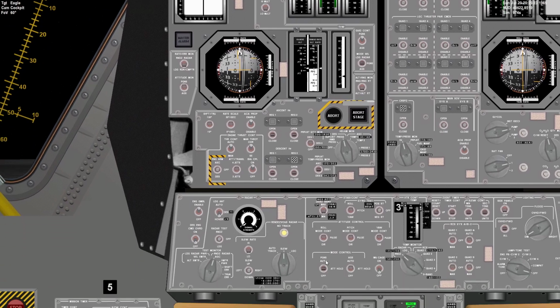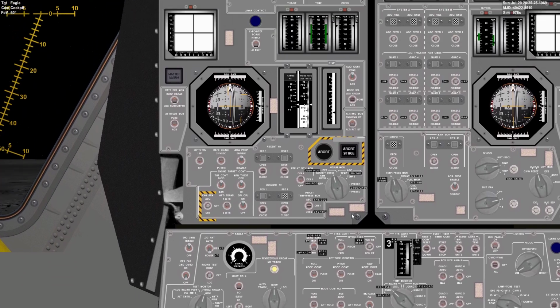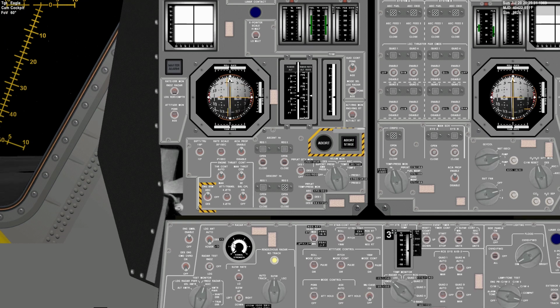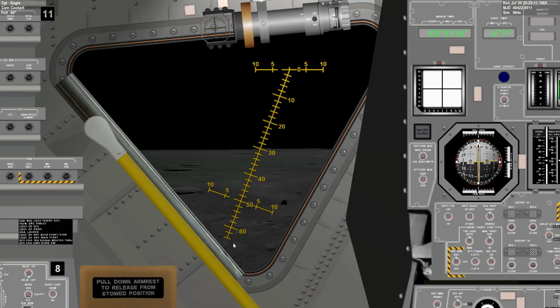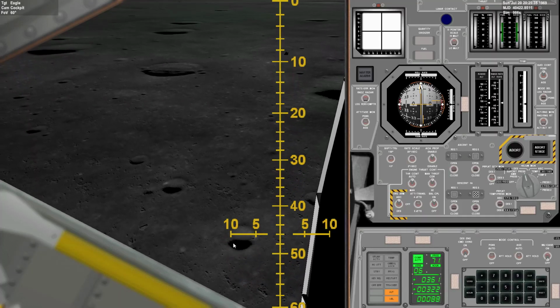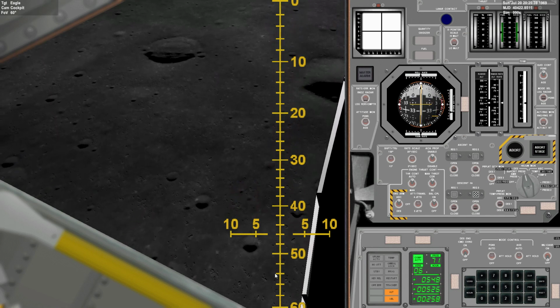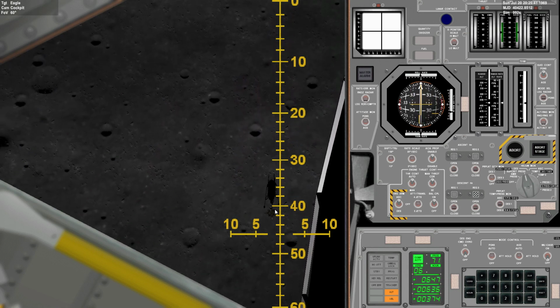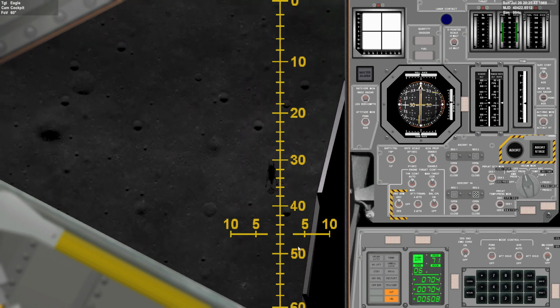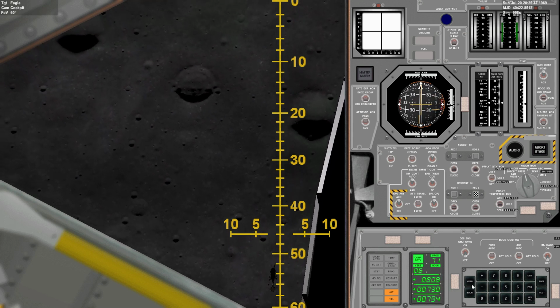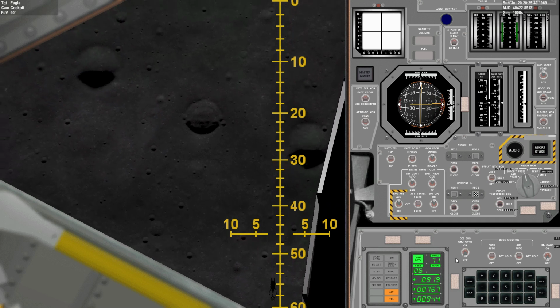So things auto, abort stage, engine arm ascent, and then take a look at the moon and maybe catch a glimpse of our descent stage. Yeah, there he is. As we get out of here, this will take us all the way back to orbit.